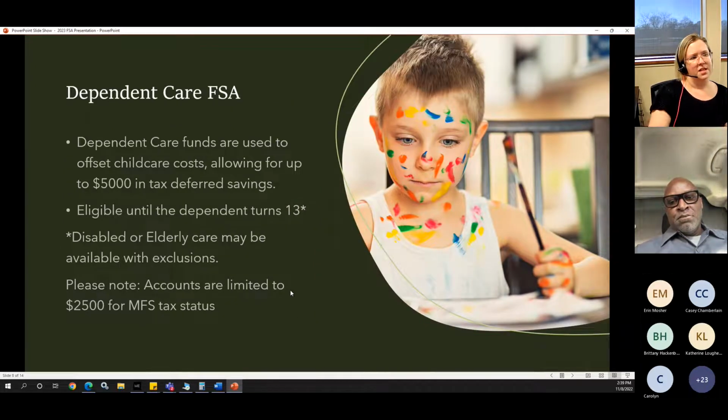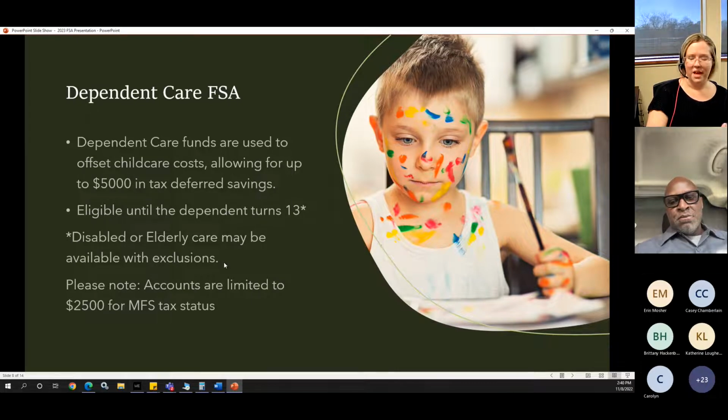Dependent care FSAs allow you to set funds aside pre-tax to help cover your dependent care expenses. This covers children up until the age of 13, and right now the maximum savings amount is $5,000. And it can extend to disabled or elderly care, depending on the situation.